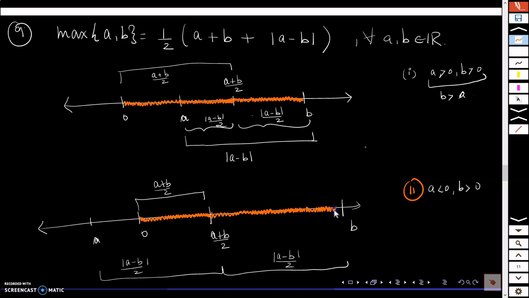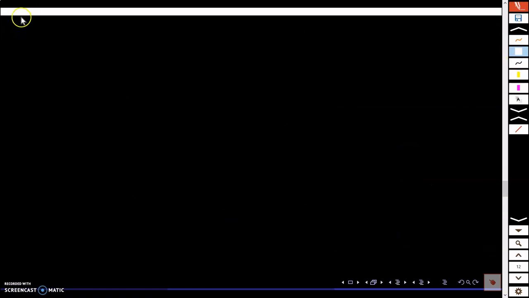So even in this case, geometrically, if you see, this right hand side turns out to be the maximum of A and B, which is B in our case, right? So what you all can do is try this thing when both A and B are negative, and you will end up with a similar geometric idea. All right, so geometrically it's quite clear that maximum of A and B is actually this. So what we will now do is try to write it mathematically in a proper way.